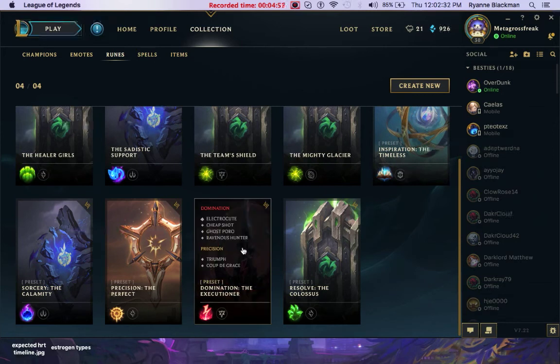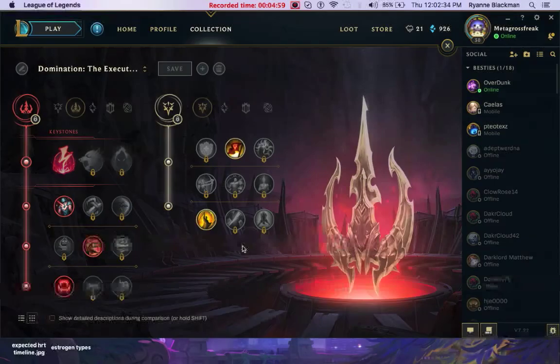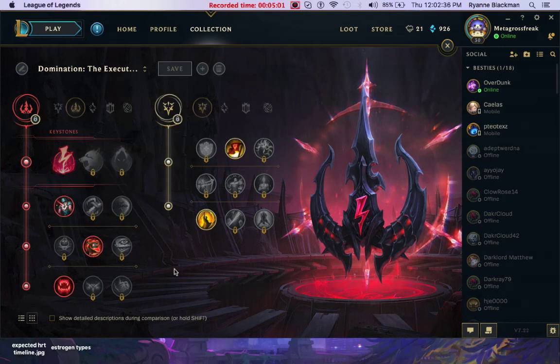Next up, we're looking at Domination, the Executioner. This is a really good tree as well, but it doesn't really fit my preferences for how I would go down the Domination path, if I did. This tends to be more of an assassin or burst mage kind of tree, in my opinion. Or at least, it's definitely more of the assassin jungler tree, but it doesn't really do what I think is best in the tree.